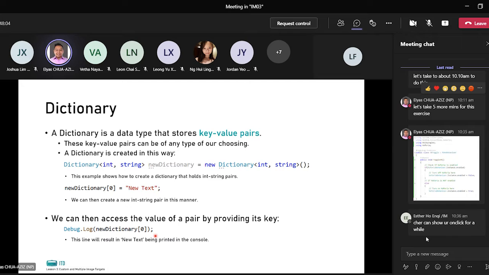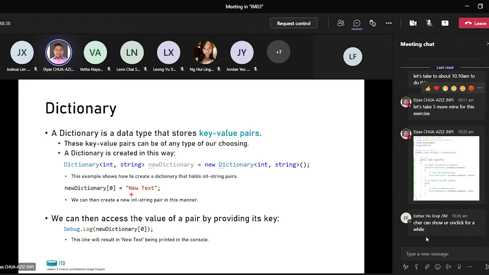that we have been using in I3E last sem. Right, so it's quite similar, except last time when we used arrays, it looked like this, right? New dictionary square bracket 0 square bracket, and then that will give us the value of that item inside the array. But for a dictionary, it does not have to be integer and string all the time. I can say game object and boolean. I can even say string and string.